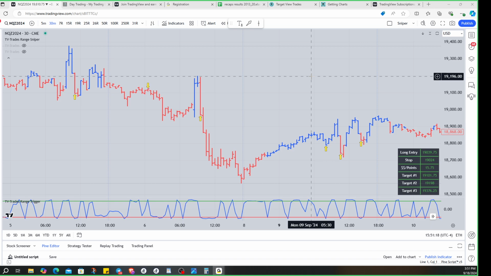That's the reason why. Why do I use only the sniper or not the sniper and the TV trades at the same time? Because they overlap sometimes, and the colors between the mid-trend trade, which is in the regular TV trades, and the colors in the sniper for the arrows are the same in some cases. So it's just, you don't really need that many trades, Wayne. As I said, get in there, make your money, and get out. This set of tools can produce easily 100 trades a day, and you don't need to do that. I don't recommend that anybody do that, but it could easily do that. Alright.